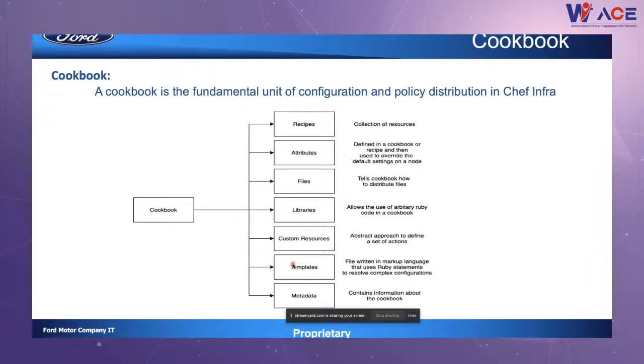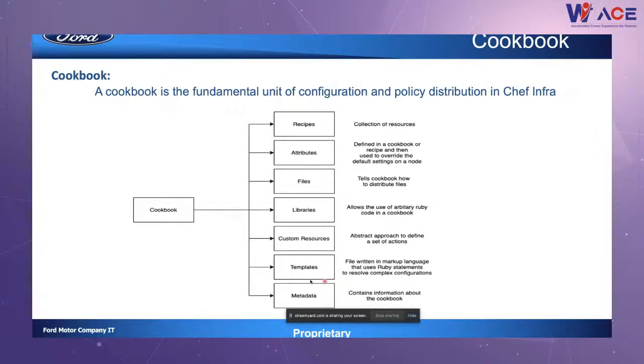You can make use of the templates here. These templates, if you see, end with an extension called .erb, that is embedded Ruby. So that's where your template is. When you have a lot of configurations and you want to handle very complex configuration stuff, you can go in for these templates.